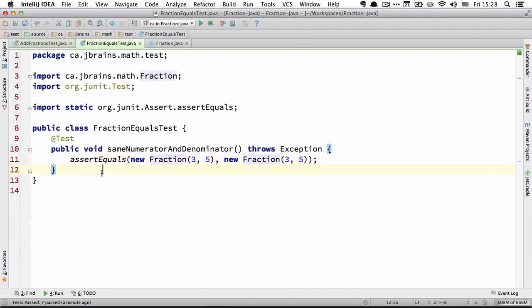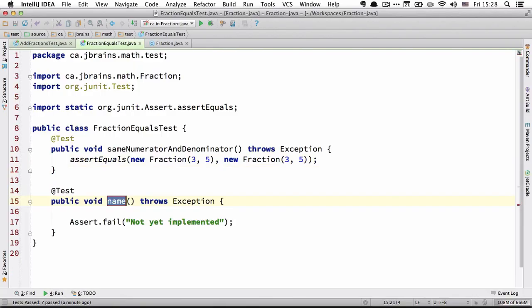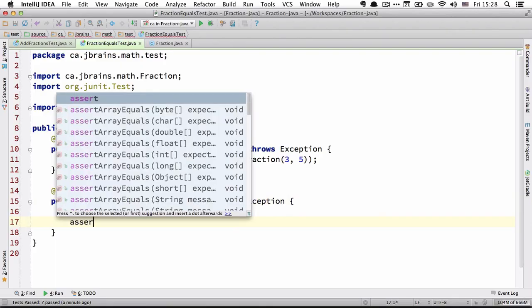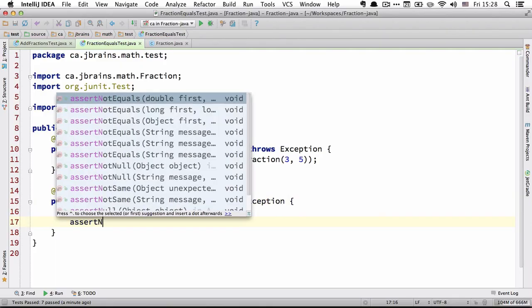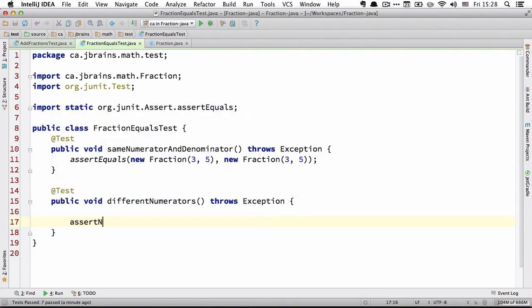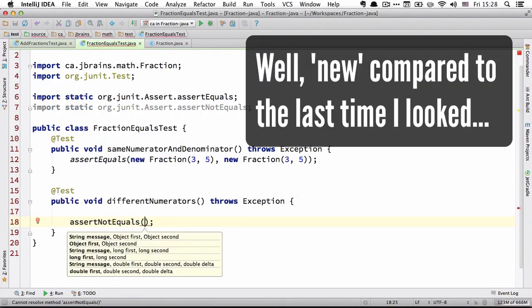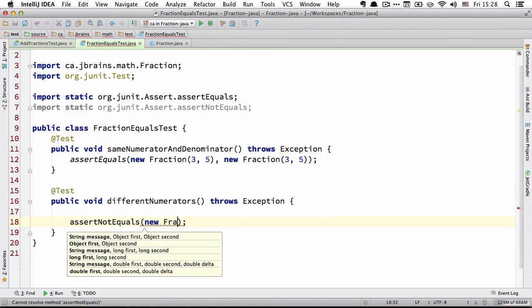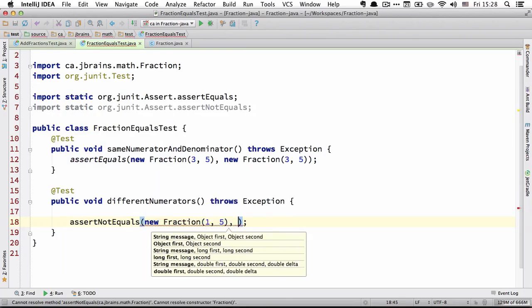I do want to have some idea that this isn't totally wrong, so we'll try different numerators. So unfortunately, there is no assert not equals. Oh, maybe there is now an assert not equals. That's new. Haha. I used to have to tell people that there's no assert not equals, and I don't know why, but now there is. So let's make the numerators different.